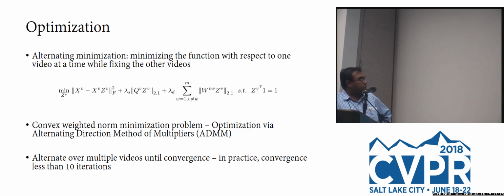Again, how do we go about optimizing a problem like this? One of the ways you could do this is an alternate optimization. Again, there are different ways to do this. One of the approaches we could take is the ADMM method, the alternating direction method of multipliers approach, and this will give you a local optimum for the problem.